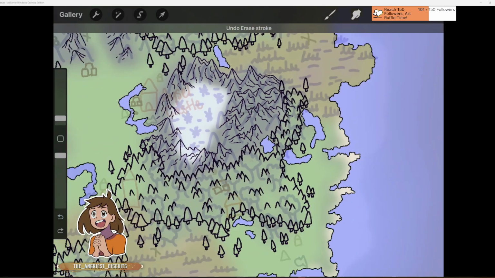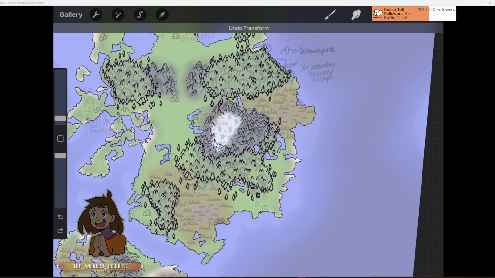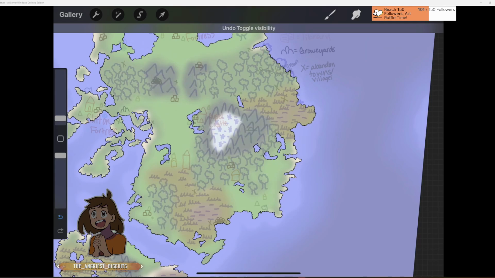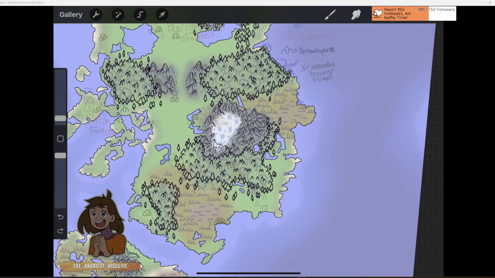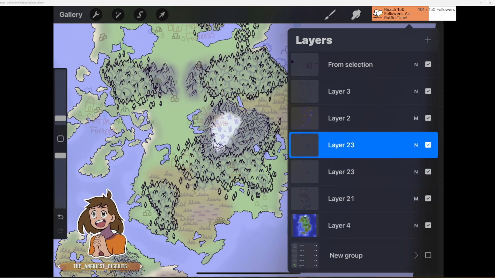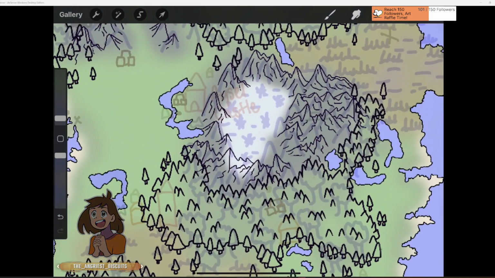Actually, hold on. Duplicate this. Then we can go back in and duplicate or clean up the edges.